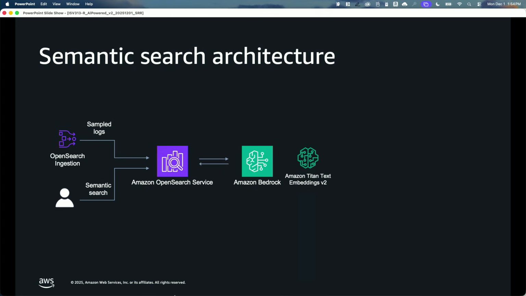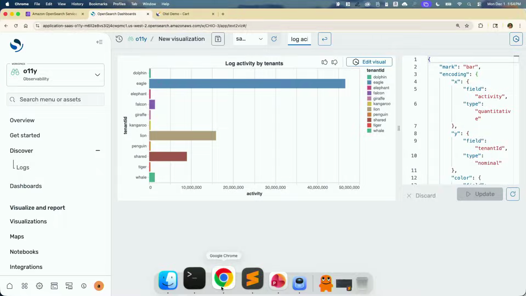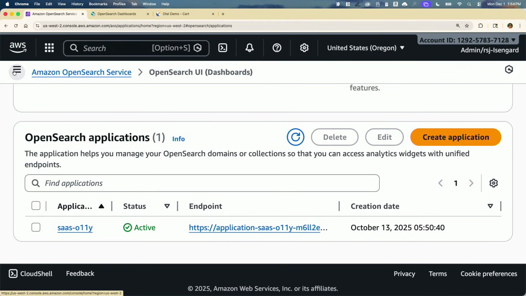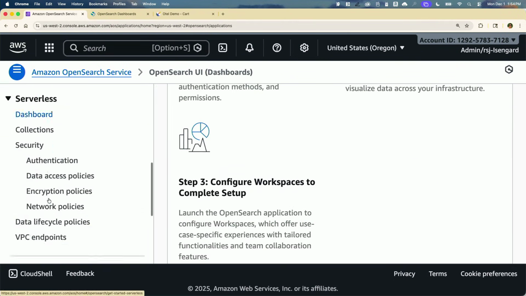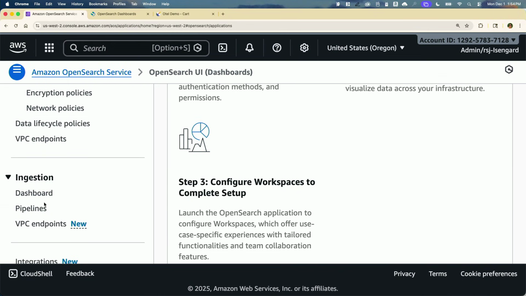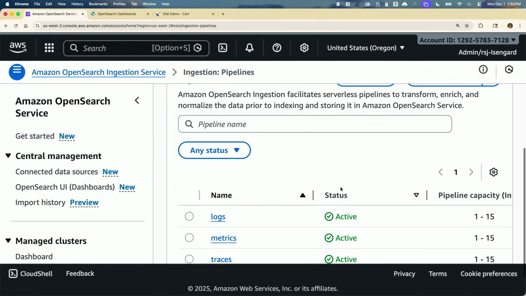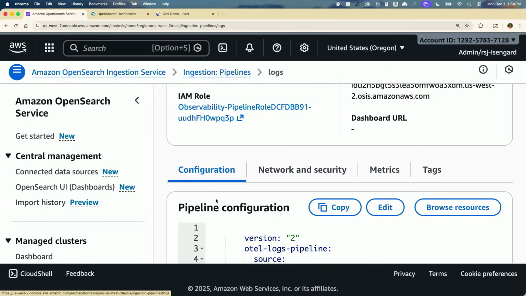So let me first show you how we actually achieve this sampling. For that, let's dive into OpenSearch ingestion, which I mentioned in the beginning, which is the ETL tool we have available in the OpenSearch context. Now let's dive into the logs ingestion pipeline, which takes logs from our OpenTelemetry collector, transforms them, and puts them into OpenSearch.